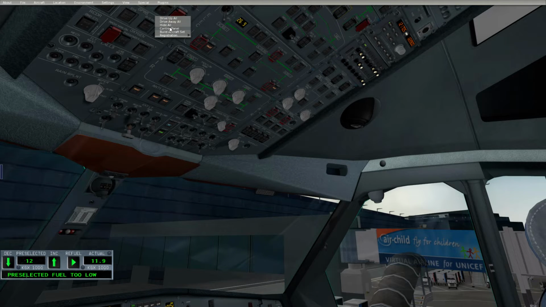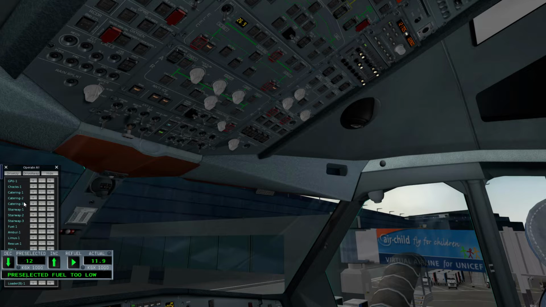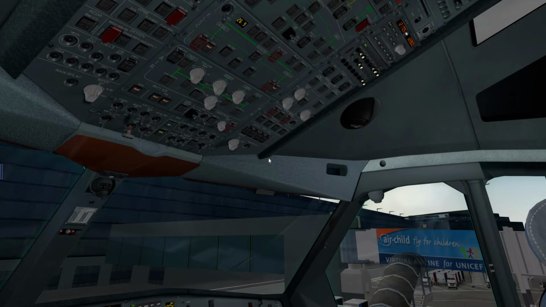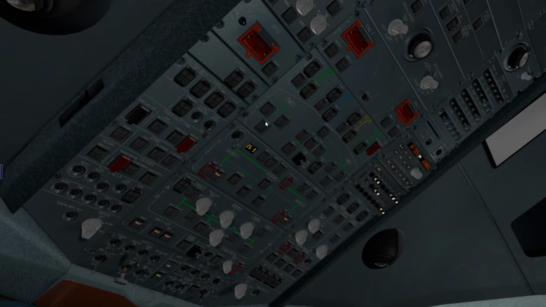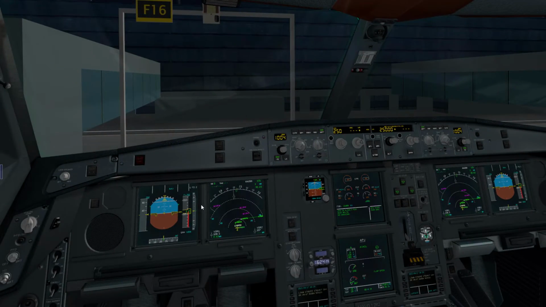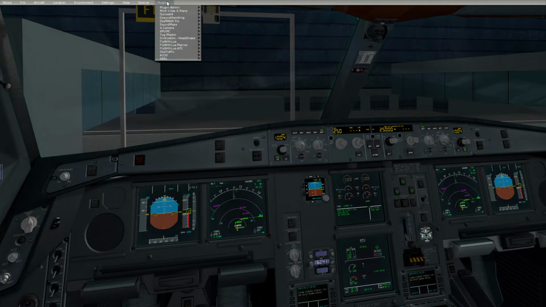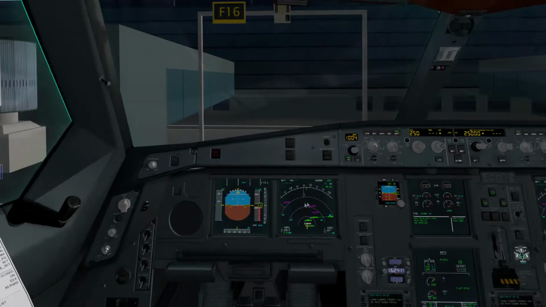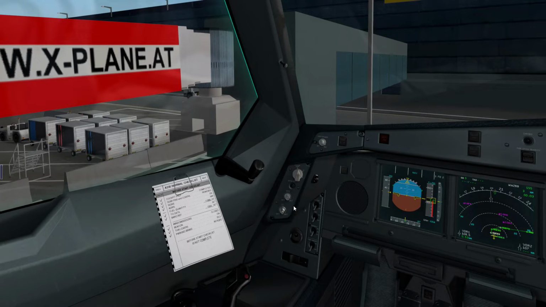Okay, so control panel, and let's remove the fuel truck. Okay, fuel truck is gone, and now we can basically close the doors. So let's do that. And that will pretty much conclude our before start checklist.